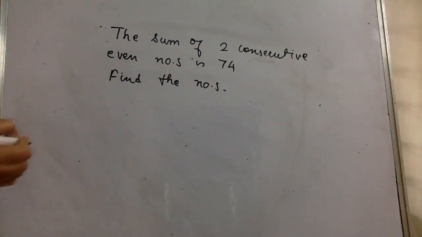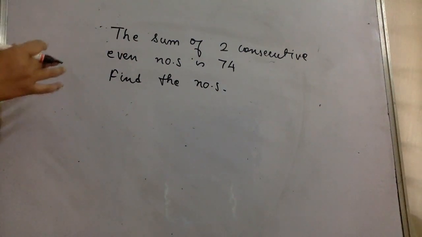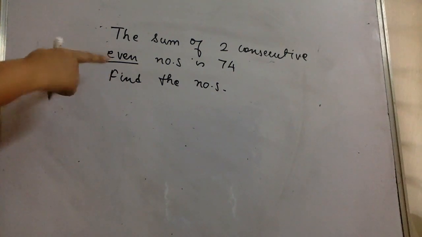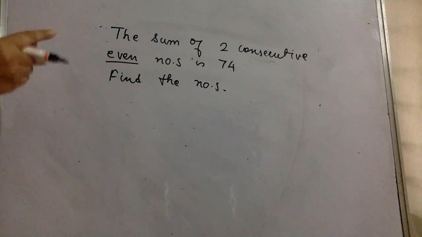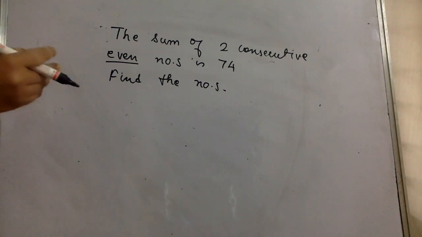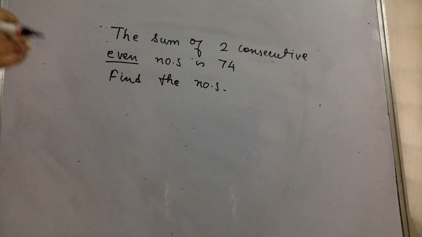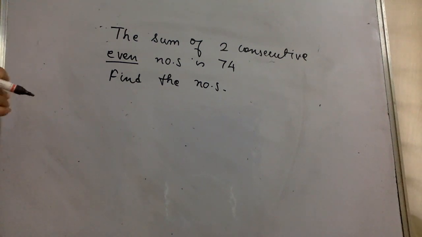So now again the word consecutive has come up, but now there is a difference. They are telling even numbers, sum of two consecutive even numbers. Now you will notice whenever we have any two consecutive even numbers, that is we have a 16 and an 18, 14, 16, 18, the difference is always 2, isn't it? The difference is always 2 between any two even numbers. You take 102 and 104, even there the difference is 2.